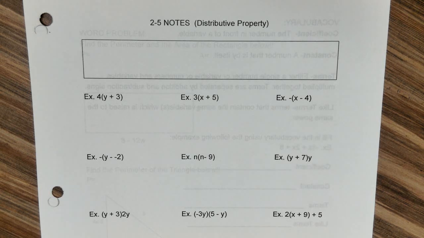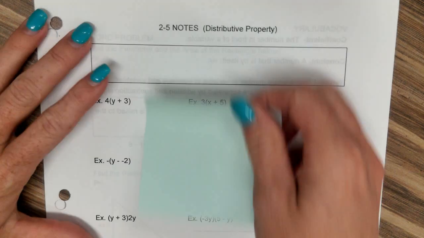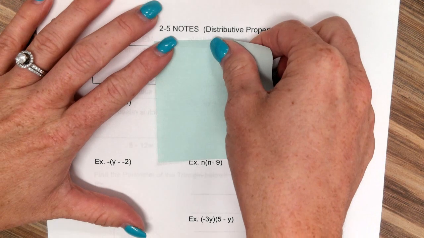So the lesson today is called Distributive Property. Before we start, I'm going to show you why we need distributive property. In 6th grade, you learned order of operations, yes? What was it called? PEMDAS, right? Parentheses, exponents, multiplication, division, okay? Y'all don't have to write this. What I want to show you is why you need to know distributive property in algebra.